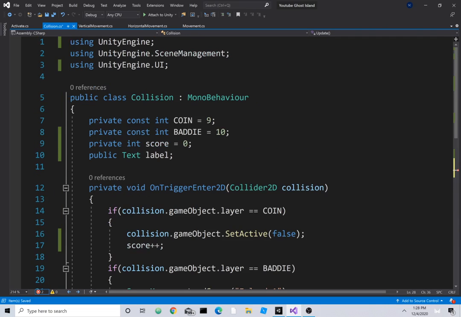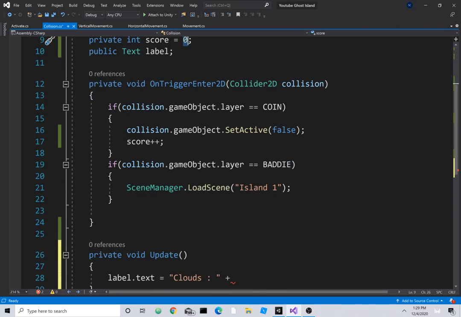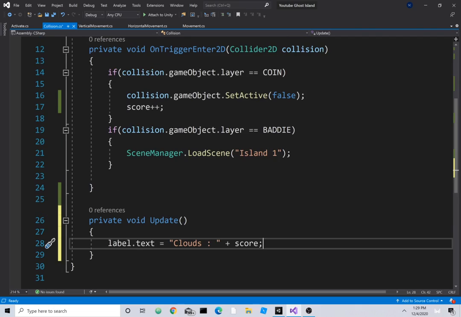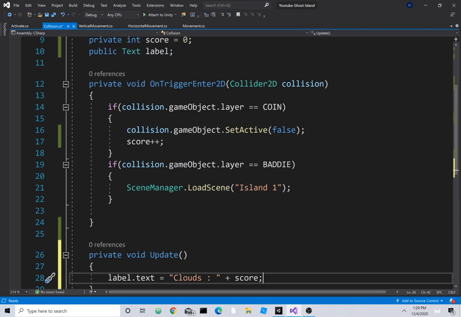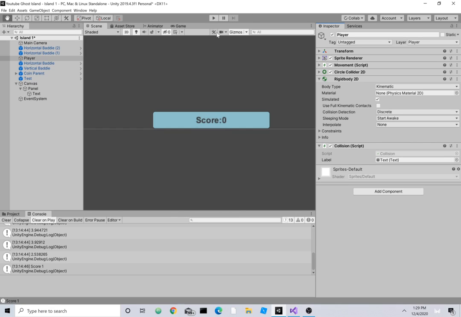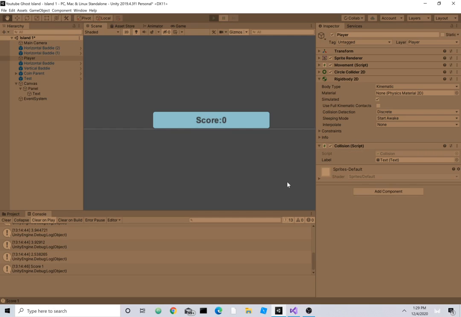In this case, my second word is the value, score, the variable name which stores the value 0, or whatever value it is when you're collecting, and then semicolon. We have already tested this section using Debug.Log, so we know our score works. It was all about just painting it, and we have done that using this line of code. So we can go back to Unity now and launch our game.